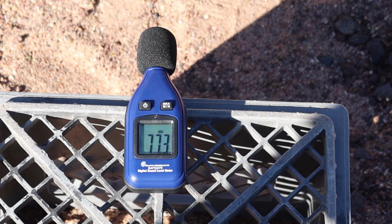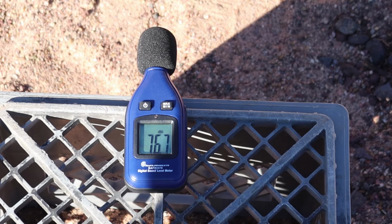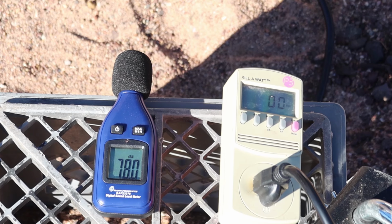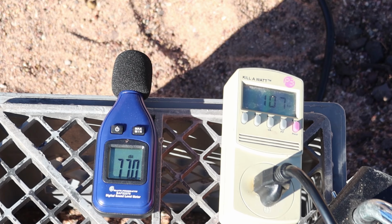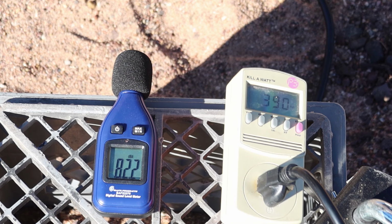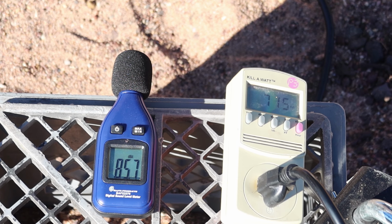Now let's go ahead and turn it up on regular mode. Looks like we're at 76 decibels at 1 meter in regular mode. Well, let's go ahead and add a load to the generator. That's 100 watts, 200 watts. Looks like we're about 78, 79 decibels. 300 watts, we're at 80 decibels. 400 watts, 82 decibels. 500 watts, 84 decibels. 600 watts, 85 decibels. And it doesn't seem like it gets any louder after that.